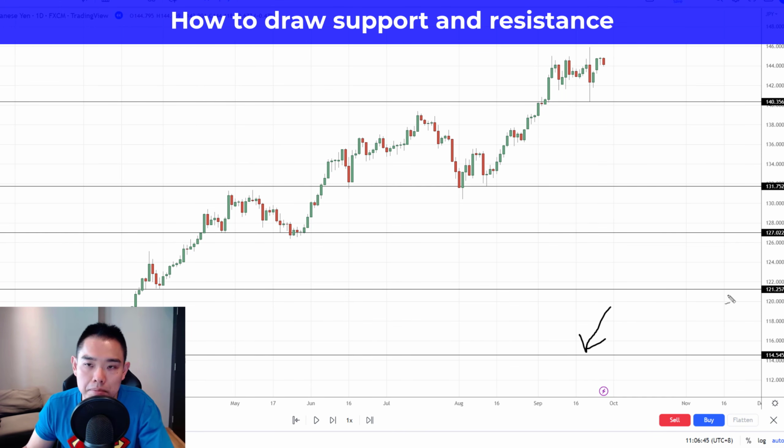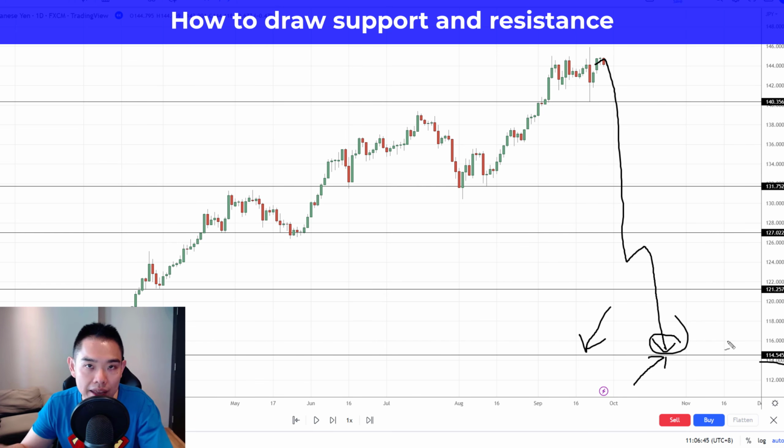Well, think about this. If the market comes down all the way to this level, at this area of support over here, the market reversed down lower, do I still want to be buying at this price point around 114.50? And the answer is no, even though it's an area of support. Why? Because by then the market is no longer in an uptrend. Let me repeat, by then, if the market reaches this area of support, it's no longer in an uptrend.